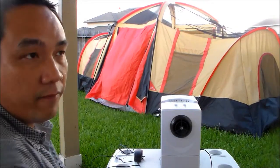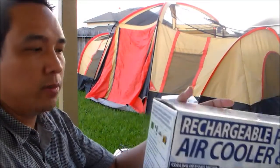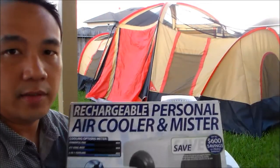For $5, I got this very usable air cooler for camping. This has been my prepper.